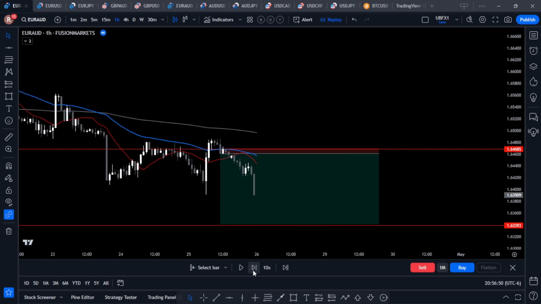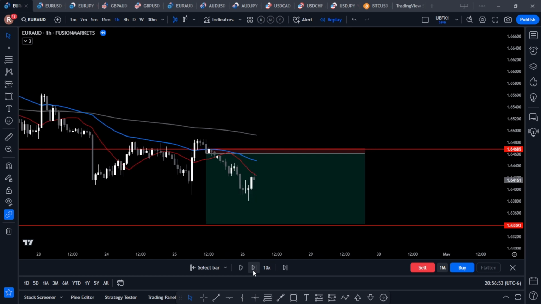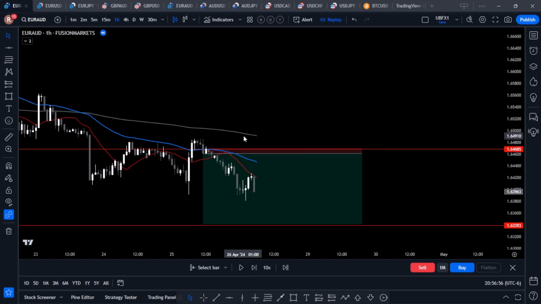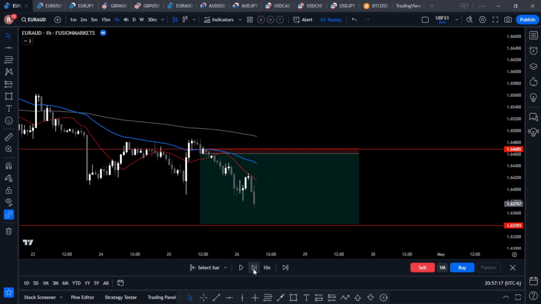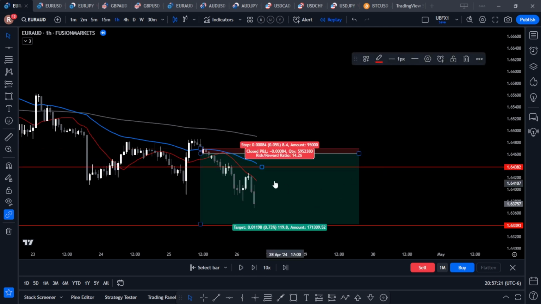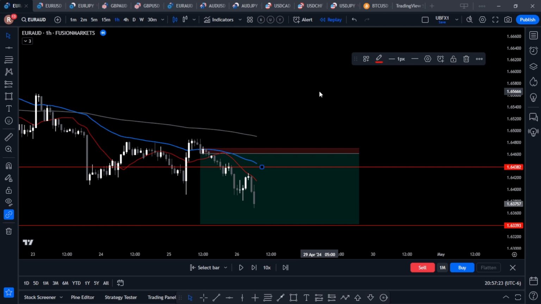So let's just play this out. We get this beautiful market move. I'm really liking how this market has moved. If this is the pullback that we're looking for, I want to see the market get under the swing low that it's made. Then I will be happier to adjust my stop loss. And with this candle, we did that. So let's adjust the stop loss to just above that swing high. Now at this point, if we get stopped out, we'd be stopped out about 3 to 1. So that's going to be a good trade whether we win or lose.